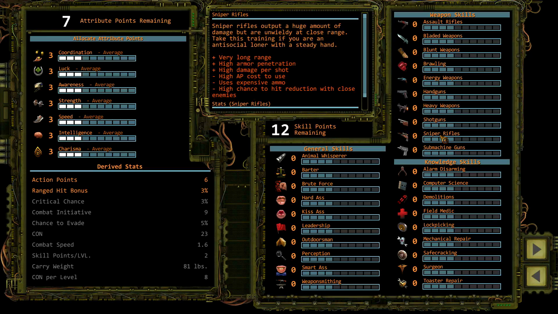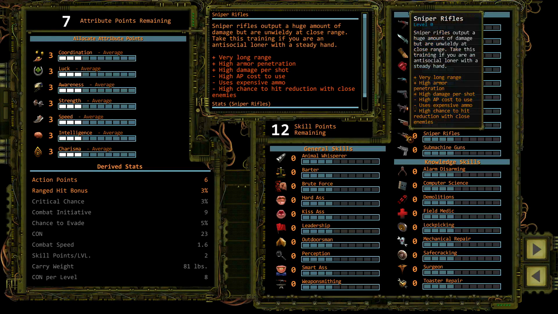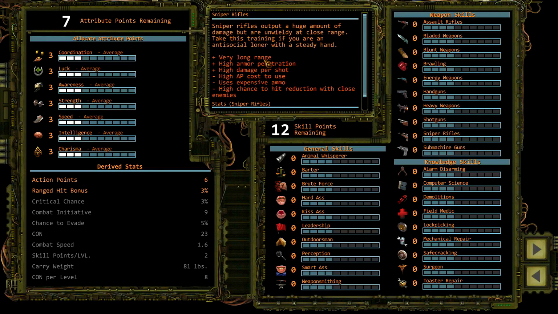And now finally, a weapon for you guys who like to find yourself a good cozy spot to wait for your prey to come unsuspectingly forward. We are of course talking about the sniper rifle here. Sniper rifles deal a ton of damage, they have very long shooting range and great armor penetration. Sounds good, right? Well, the downside is that they require a high action point cost, they use some expensive ammunition, and they are not exactly great in melee range.